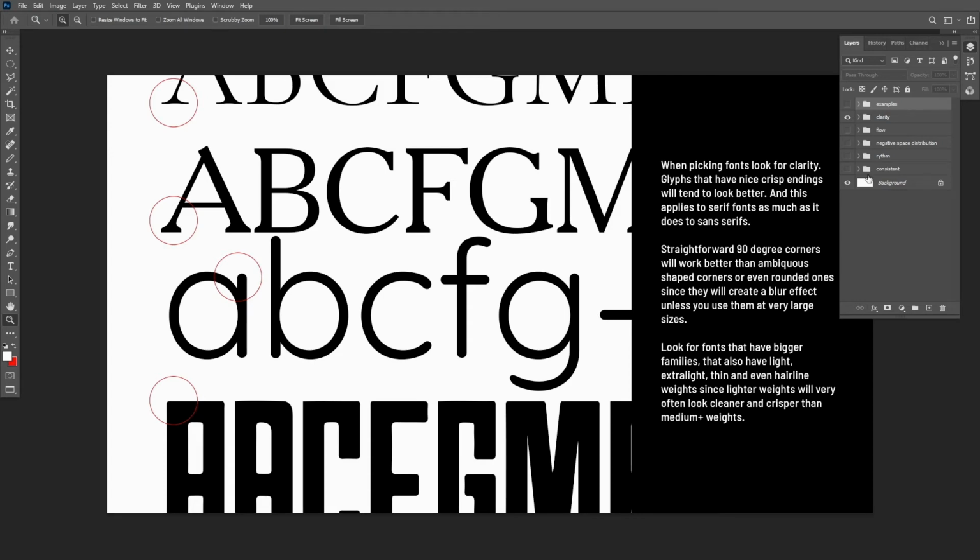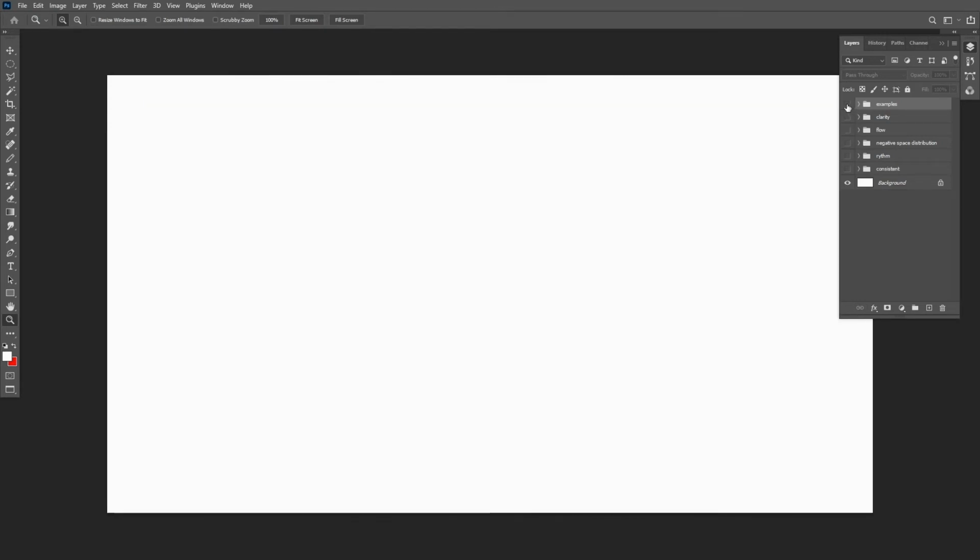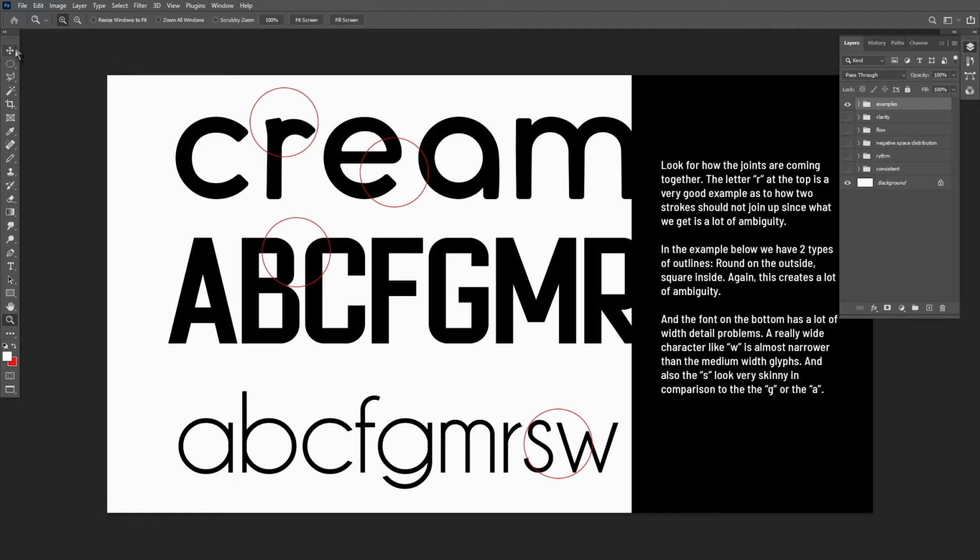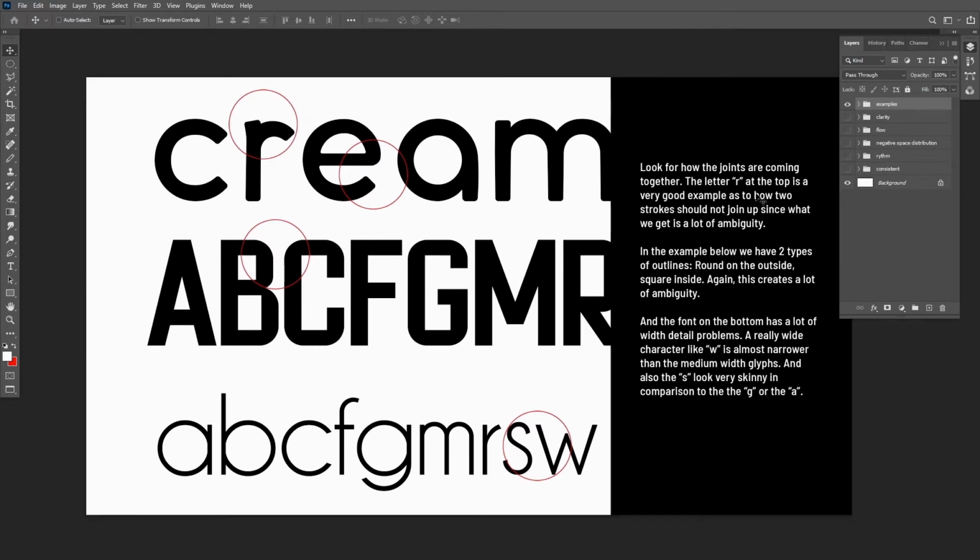And then finally, we have a few more examples. Obviously, I could go on and on forever with examples. So I'm going to just give you a few more and then stop, and then leave you to figure out the rest as you progress. So these combine a lot of the different things, like consistency problems, rhythm, flow, and so on.